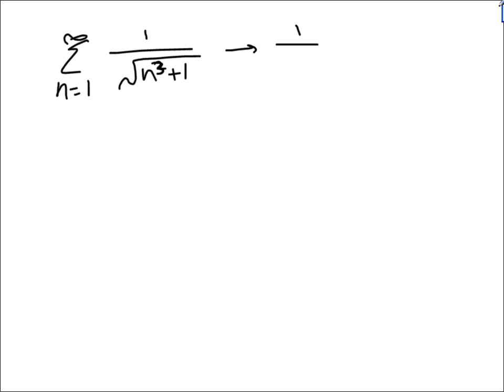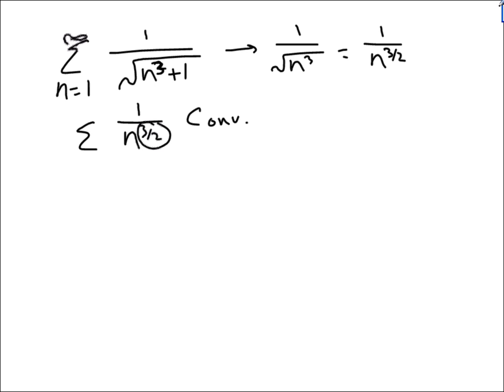And suppose you have this one, the summation from 1 to infinity of 1 over the square root of n squared, n cubed plus 1. I mean, this reminds me of 1 over the square root of n cubed. You get the plus 1. But that's 1 over n to the 3/2. And the summation of 1 over n to the 3/2, since p is bigger than 1, it converges.